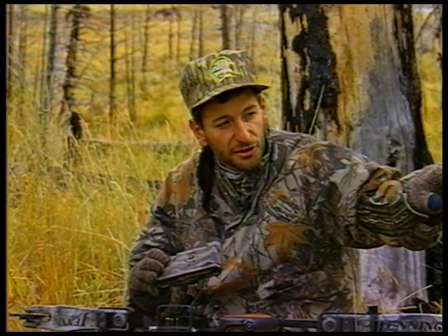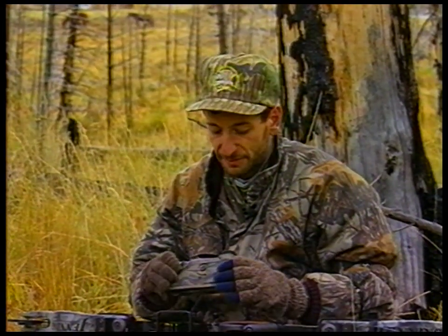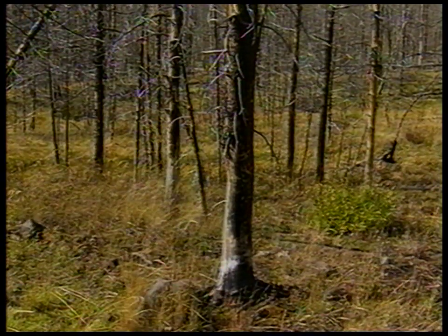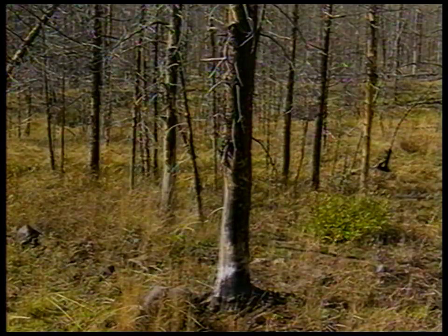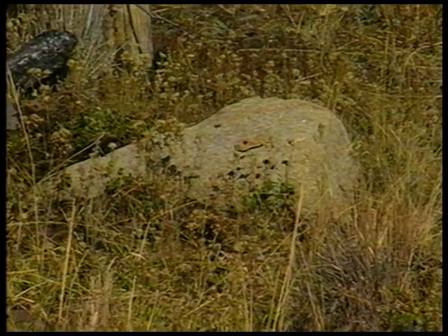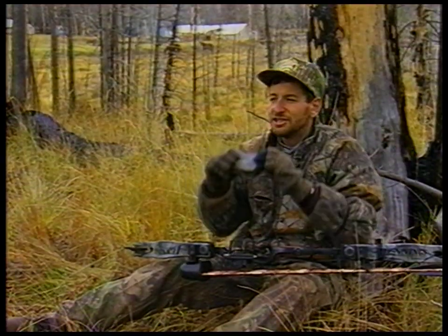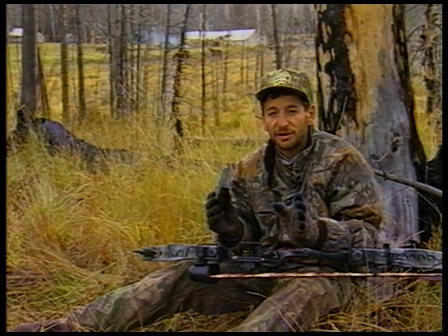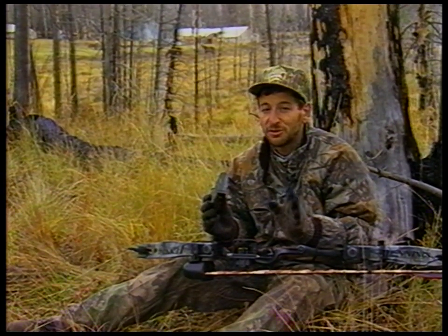Okay, everything's looking good. But you know, there's one more thing that I do just after we get set up. And no matter what type of big game hunting I'm doing, I like to use this rangefinder to check distances to different objects around me. I like to see if a tree is 30 yards, 20 yards, because when you're bow hunting, it makes a big difference. This little device is really handy for doing that type of stuff. So I can tell that tree is just over 10 yards. If I come over here, look out at that rock, that's about 25 yards. It sure is good confidence to have a little device like this. They're relatively inexpensive. It's cheap insurance when you're out bow hunting because 2 or 3 yards can be the difference between a hit and a miss.